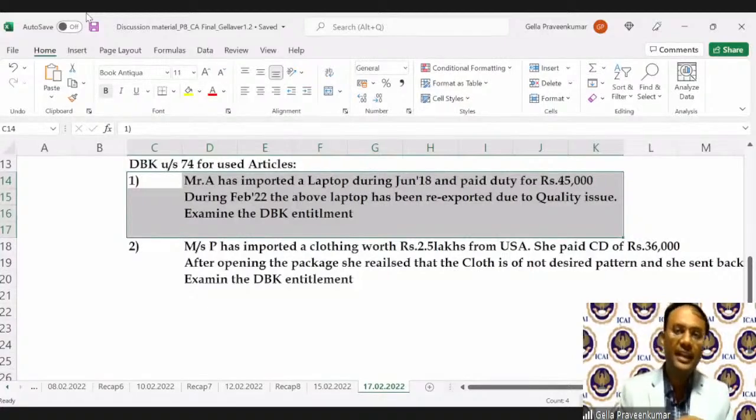I could see answers. Naveen says for question number 1, since the goods were exported after a period of 18 months, as per your entitlement, more than 18 months, there is no entitlement. So nil for A. Sairam says nil duty drawback because the period is exceeding 18 months. Geeta says one laptop is permitted duty free, so customs duty is not payable. I have two Naveens, Naveen Prakash and Naveen Kumar. Naveen Kumar gives this answer: nil, as the period is exceeding 18 months.